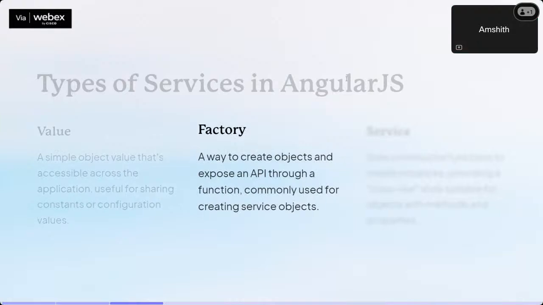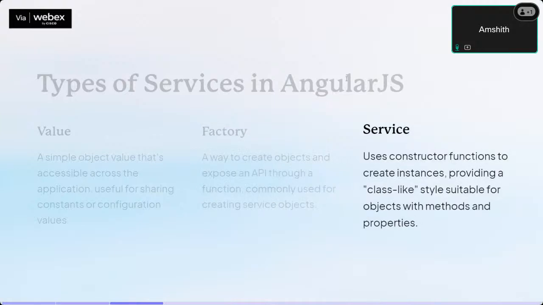Factory, a way to create objects and expose an API through a function, commonly used for creating service objects. Service uses constructor functions to create instances, providing a class-like style suitable for objects with methods and properties.